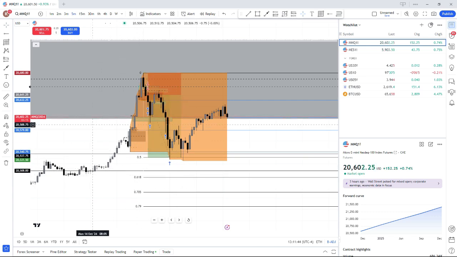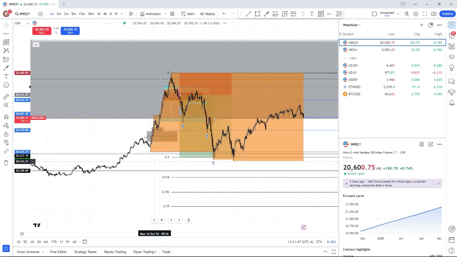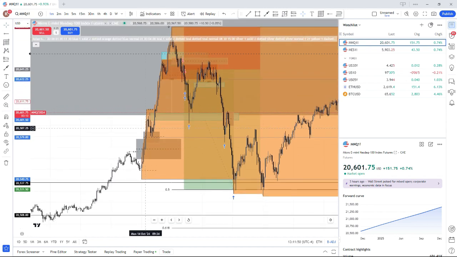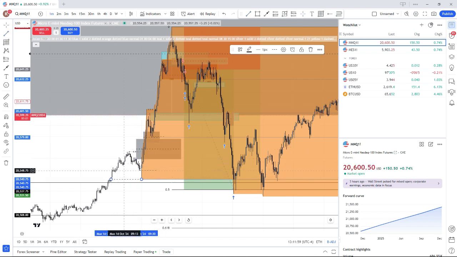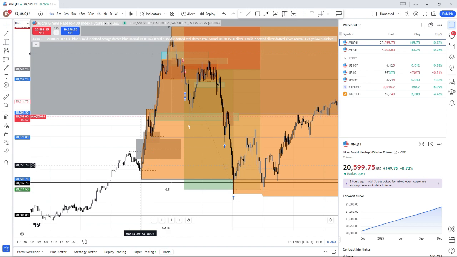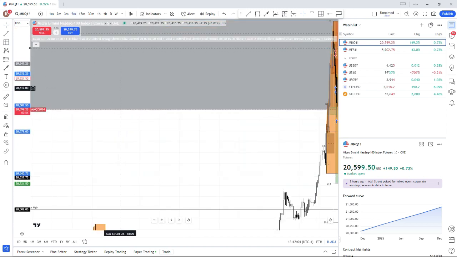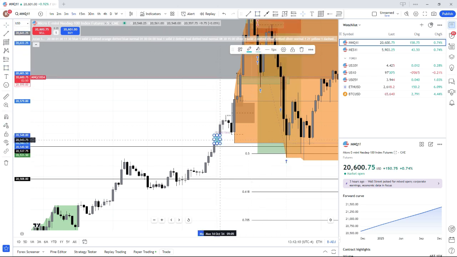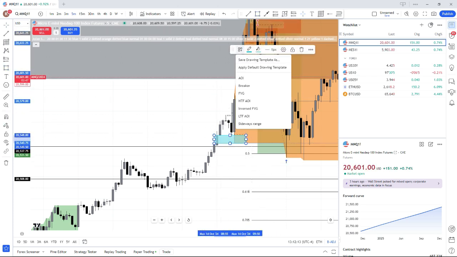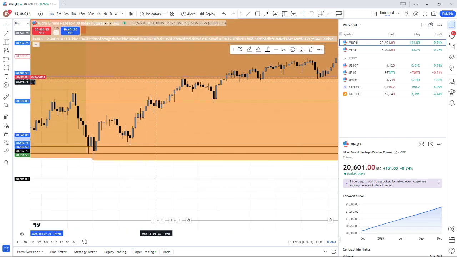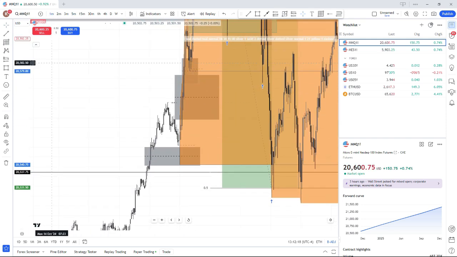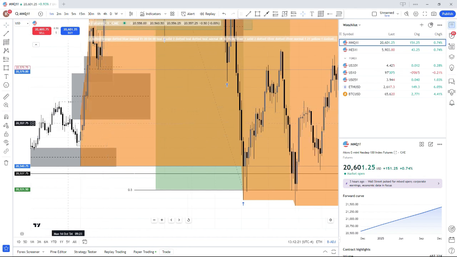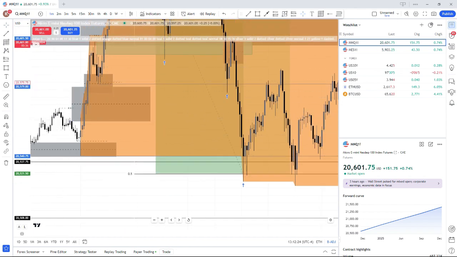Waited for the manipulation. Could have taken a good trade if the right thing set up at New York Open, but it didn't. We got the manipulation, which I'd say was at 9:30 to 9:45 primarily. This manipulation here, and then pushed up. So yeah, on the 5 minute you can look at it. The manipulation actually went into a fair value gap, like that. And I actually like looking at, I'll wait till 9:45, you can actually watch the manipulation go. It's pretty nice to see. But there wouldn't be an entry anyways.